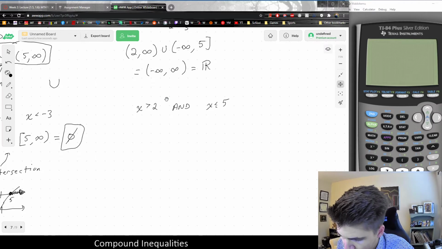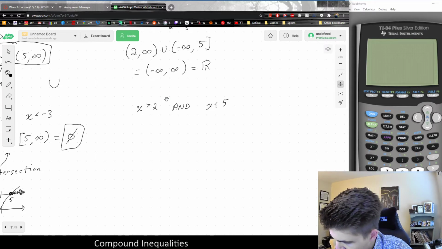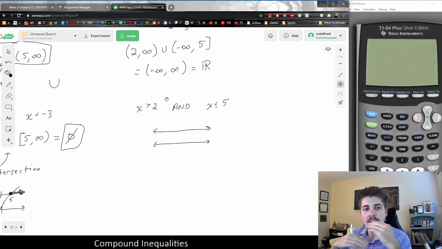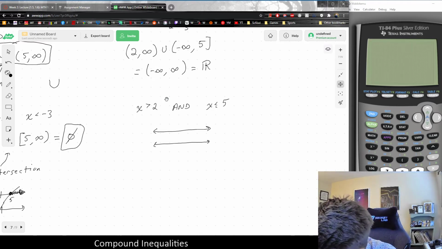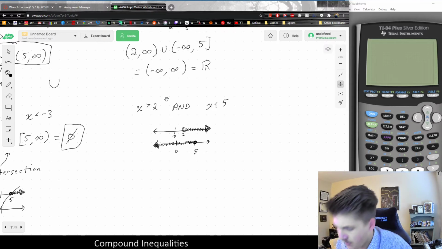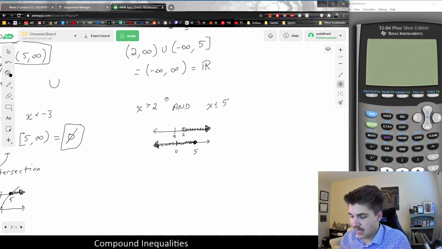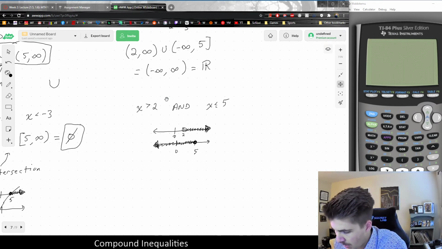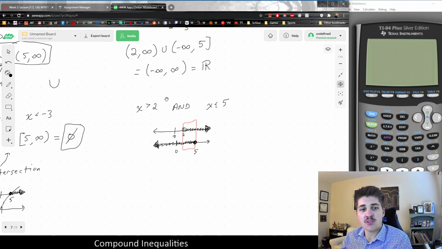But when I'm intersecting sets that do have something in common, what I recommend doing first is drawing each set on two different number lines. So x is greater than 2, here's 0, open circle shaded to the right. And then in my second number line, I have x is less than or equal to 5, which would be a solid circle on 5, shade to the left. And when I look at it like this, trying to find where it's in this one and in this one, I can see based on the overlap what numbers they have in common.